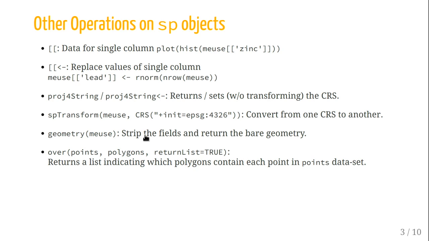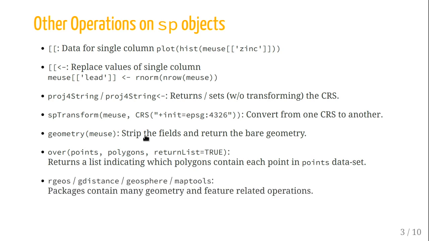So that's where, if you have a driving record of a long road trip across Europe, now you want to know which countries you went through. You have these points where you took your road trip. You can then give a set of polygons that represent Europe and ask, do any of these points go through Britain? Do any of these points go through Belgium? Whatever. That's the over operation. It's much more powerful than that. I gave a very simple example, but over is a very powerful way of doing this kind of intersection.